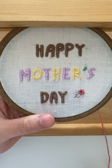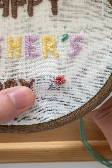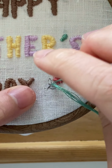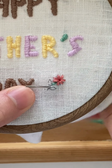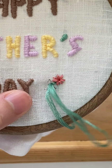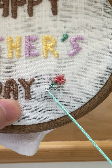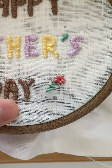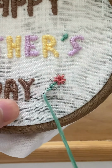Once I've tied a knot at the back, I'm gonna change the color of my floss and stitch the stem with the backstitch technique. For this technique, you'll be making a stitch by working backwards. So poke your needle down the linen, around 3 mm behind the first spot, and come up 3 mm again in front of that first spot. So the key is to poke one step back and come out one step forward. And one last stitch for the stem.